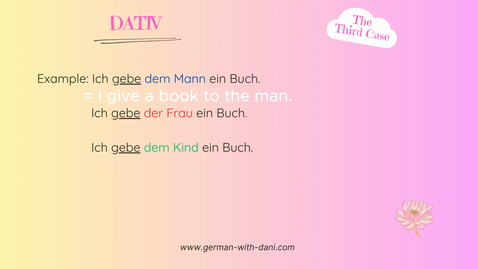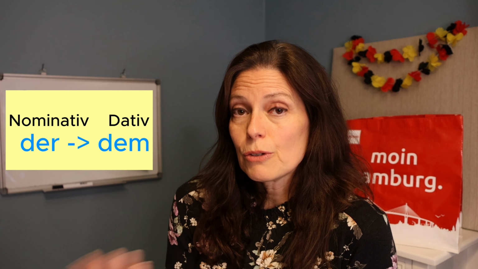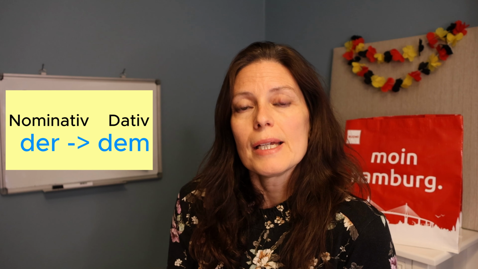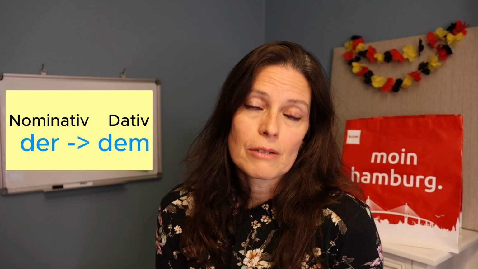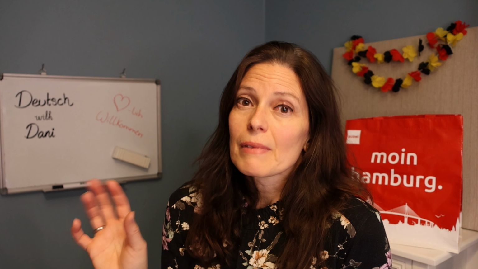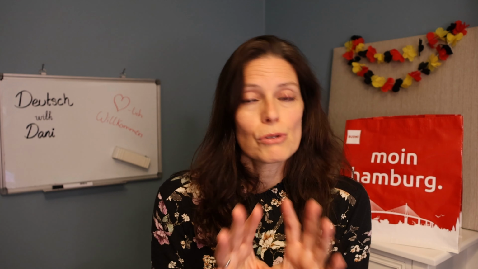So here are some examples. Ich gebe dem Mann ein Buch. In this sentence we have ich as a subject, gebe, that's the verb, dem Mann, this is an object, and in this case we call it the dative object because that's the one that is getting something. So you say, instead of der Mann, you know it's a masculine word, you say dem Mann. You have to change it into dative. And then ein Buch. This is the accusative, but we won't talk about that today. That's another lesson. But just to know, after the verb geben, you have to use dative.